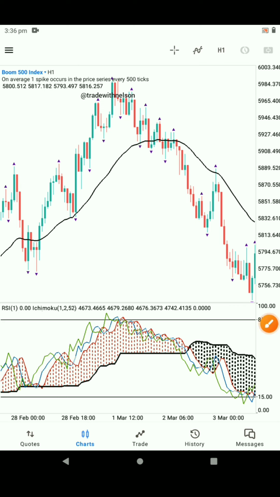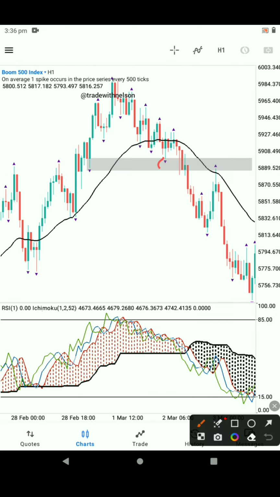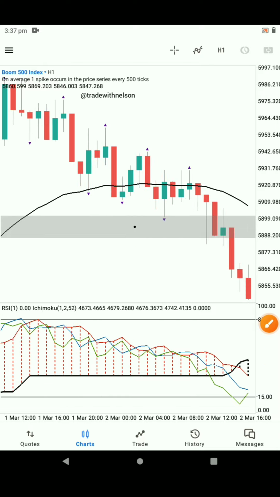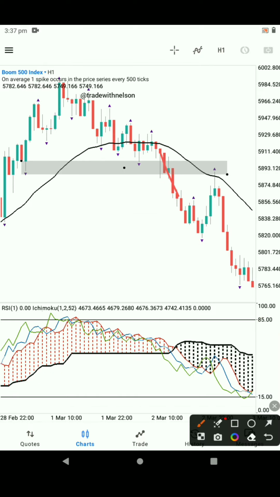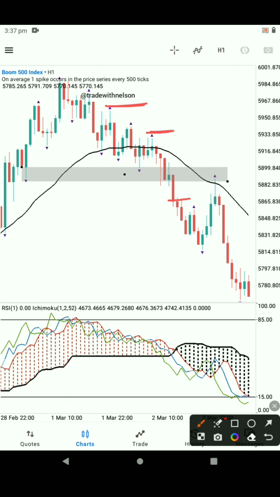So once you have that, then you want to mark out the nearest swings. So you can see this is the first swing, this is another swing. Okay, so those are swing points. Once you have that, then you want to see the market break this swing point to the downside and come to retest it. As it breaks here, you can have your entry immediately. Once this candle closes, sell here, then your stop loss will be above this swing or above this swing, which is the swing point to the upside.